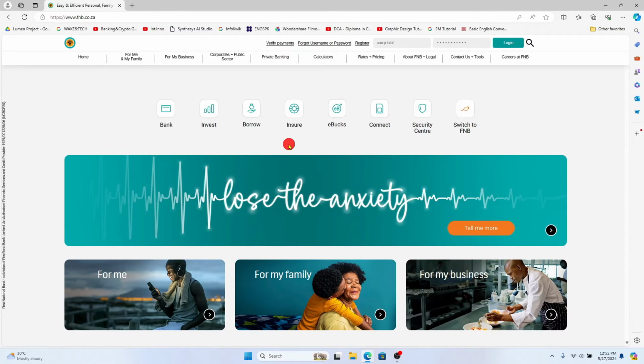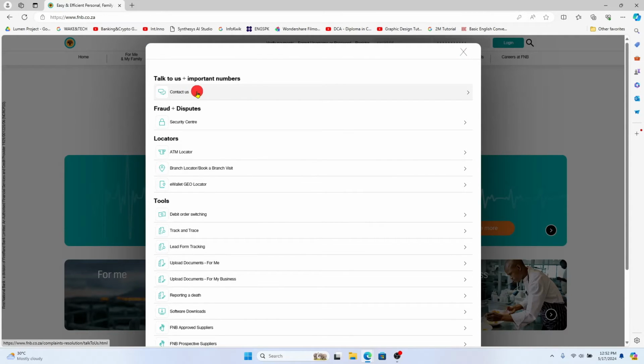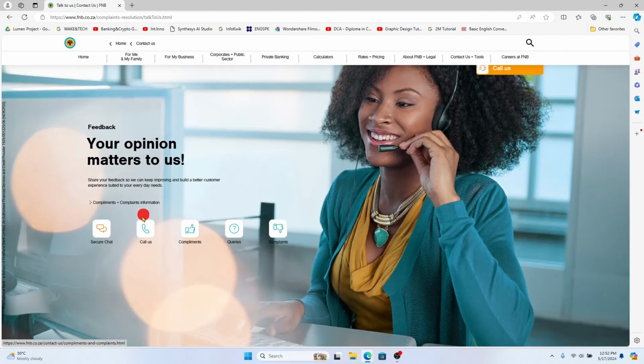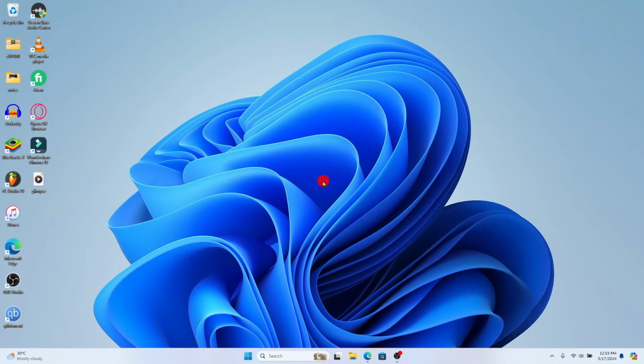cancel your card. If you don't find this option, click on Contact Us from the homepage and once again click on Contact Us. And now you will be able to start a secure chat or a phone conversation with any representative who will be able to guide you through your concern. Choose any one of these methods and simply let the representative know that you wish to cancel your credit card. You will then be provided the steps that you can follow in order to cancel your card.